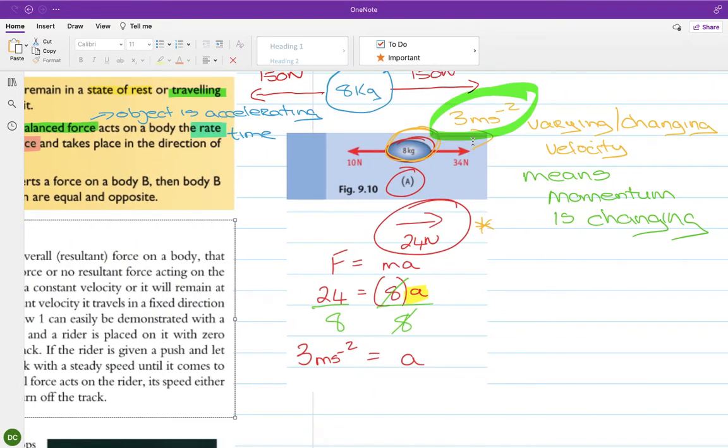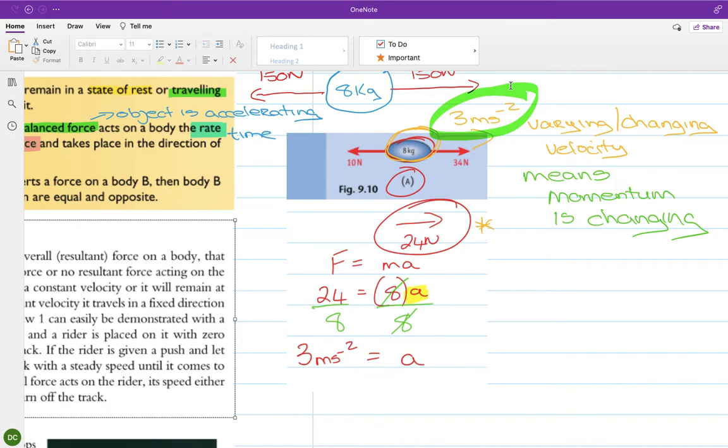So what they're saying here is that the bigger this resultant force is, the bigger this acceleration is, which we know, and as a result, the bigger the momentum change is. Because if it's accelerating more, that means its velocity is picking up quicker, and the fact that momentum is related to velocity means that's picking up quicker as well. So the force is proportional to how quickly the momentum changes. That's what Newton's second law says.